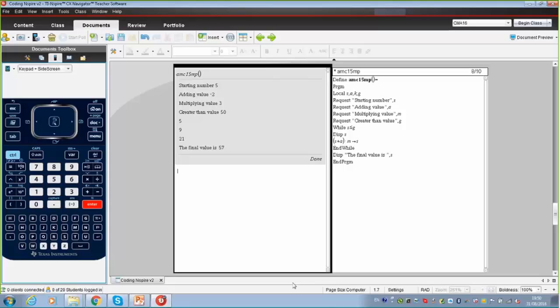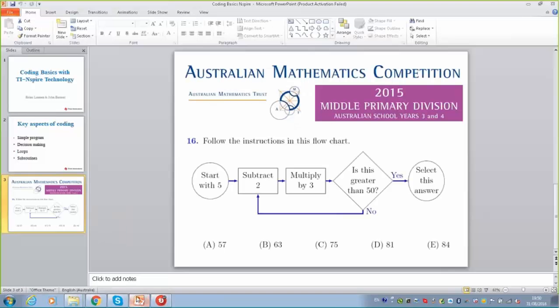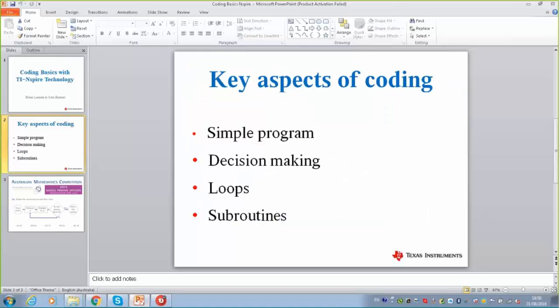Now, another, and probably the last one, and I got the idea from a friend of mine in Canberra about these key aspects of coding. I think the final one is really what a subroutine is. A subroutine is where you have one program within another. Maybe you don't want to recreate or copy and paste the same programs in. You want to have them as separate ones, but you're running one program, it shoots off to another program, then comes back again.